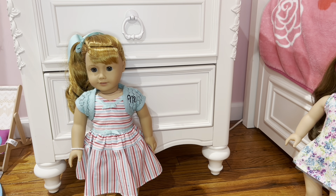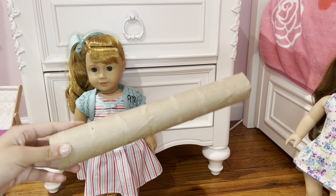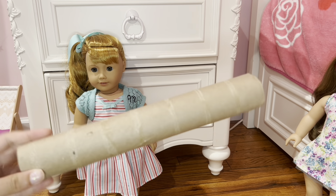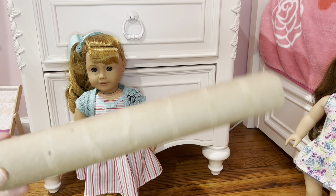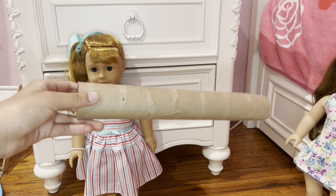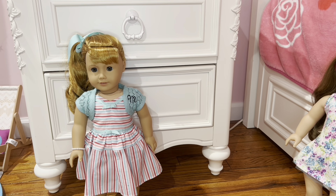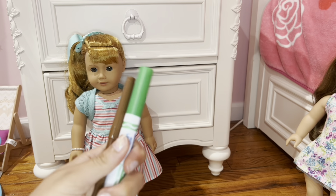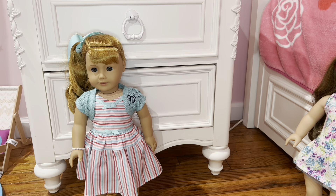Two things you basically need are: you can make a pretty tall one, so this might be the height. You're going to need a paper towel roll that is empty like this. Or if you want a mini version you can use toilet paper rolls, but if you want it to be tall you have to use these paper towel rolls. You'll also need a green and brown marker, some green construction paper, and some tape and scissors.